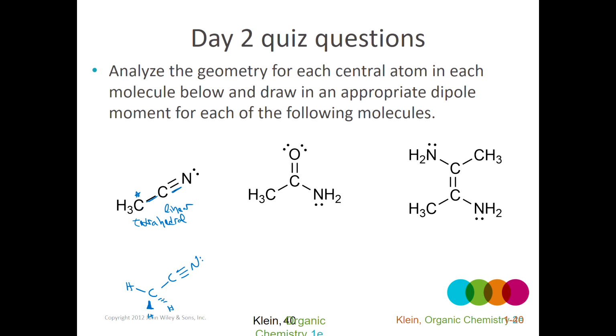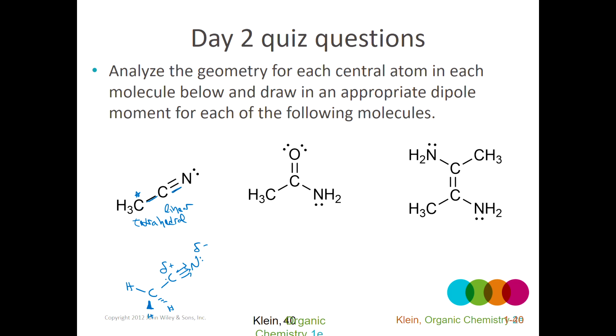Now I can analyze the polarity. Nitrogen's more electronegative than carbon, creates a negative. And as we were talking about a little while ago, the pi bonds are really mobile. They're not stuck right between the nuclei like the sigma bond is very much. So they can really shift over there, and that's going to create a really large partial positive here. So that's the major area of this structure that's creating polarity.